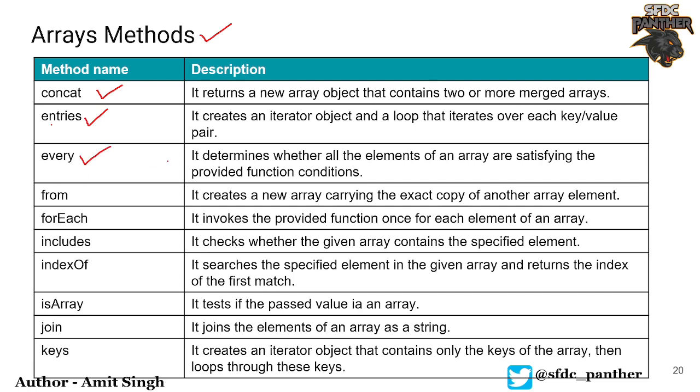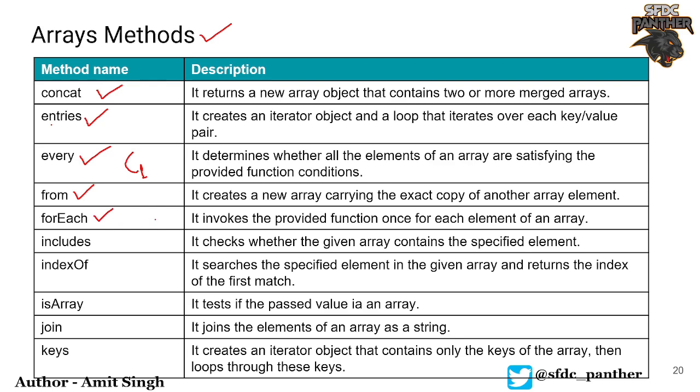Every is basically a method which takes one parameter, which is a function again, and that function determines if each element of that array passes a particular condition that we are defining inside the method. If it does, then it is going to return true. If it's not, it is going to return false. Basically that is what the method says. For every single element there should be a condition which is matching. We'll talk about that. Then from, basically creating an array from a set or a map or a string.